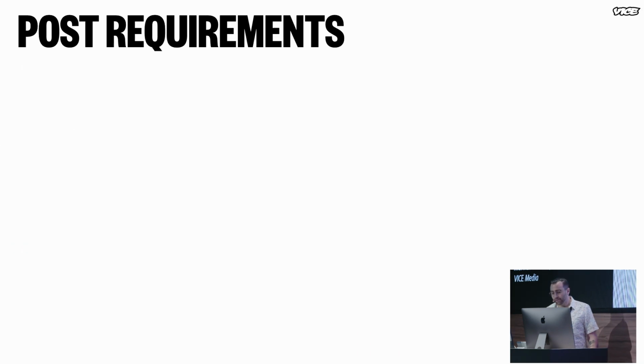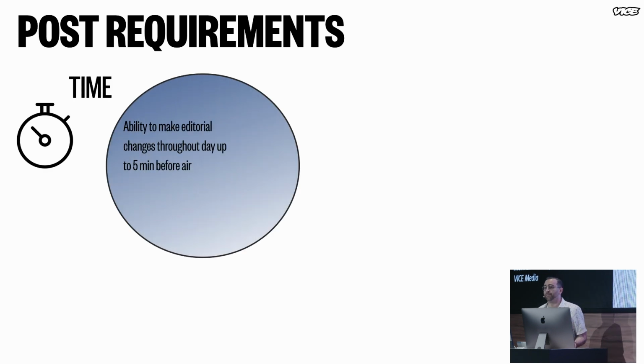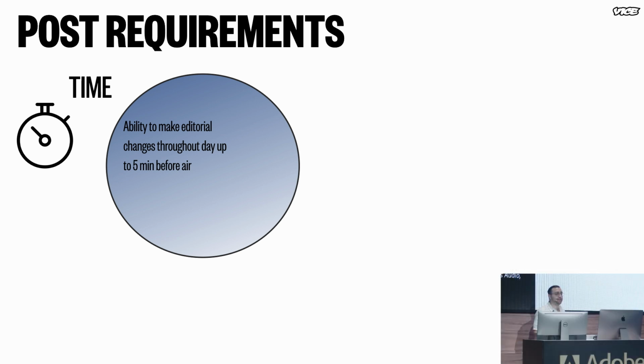So when I came in and talked with our EPs and our producers, what we needed was a system that was extremely fast. We need to be able to make changes pretty much up to air. There are plenty of times when we'll be covering something that happens in Washington, like a few weeks ago when the Mueller report came out, and we need to completely change a package and a story because the news has changed. A tweet can really change what's happening. So we need something that lets us make changes up to that point.